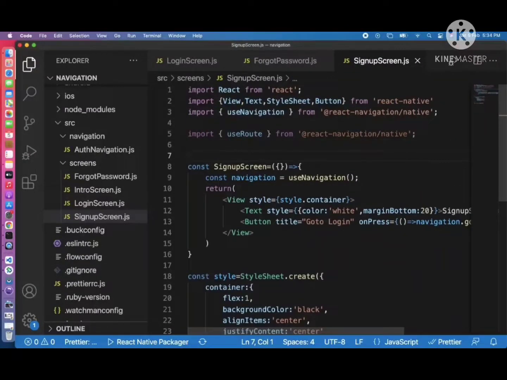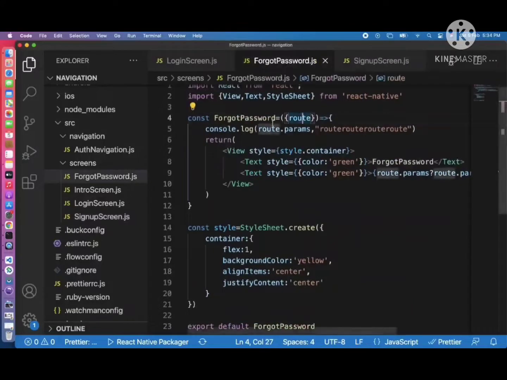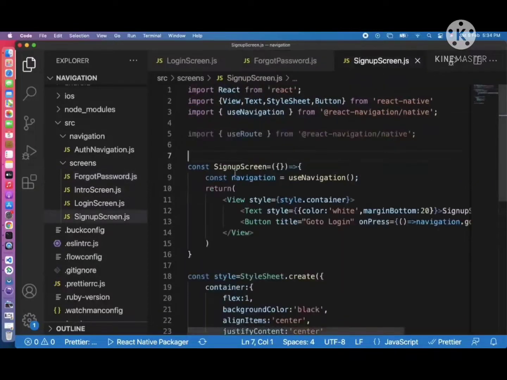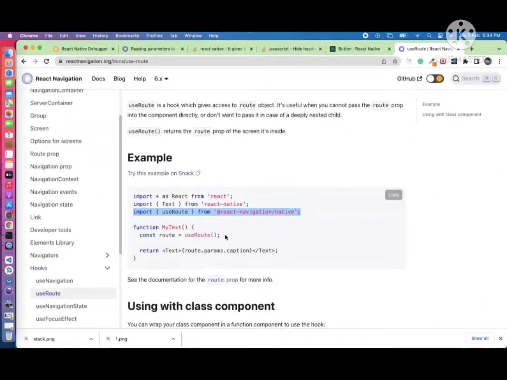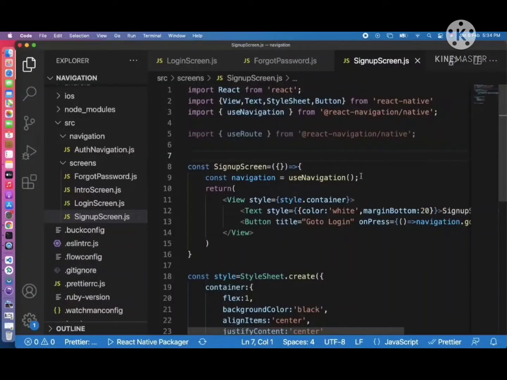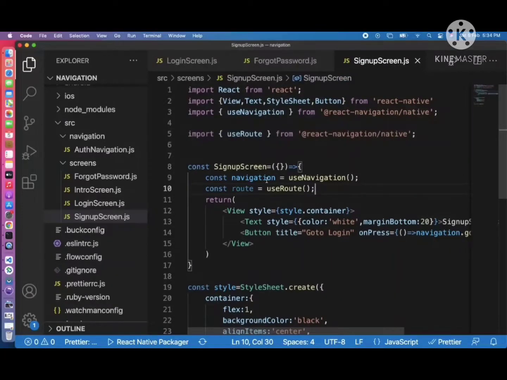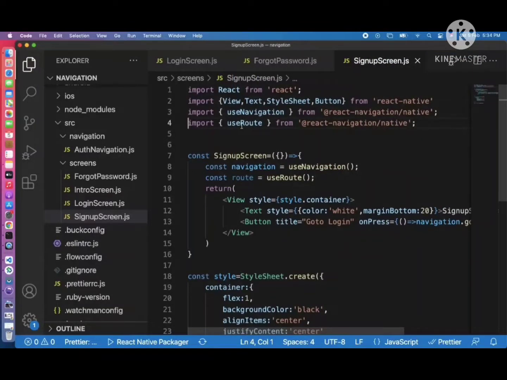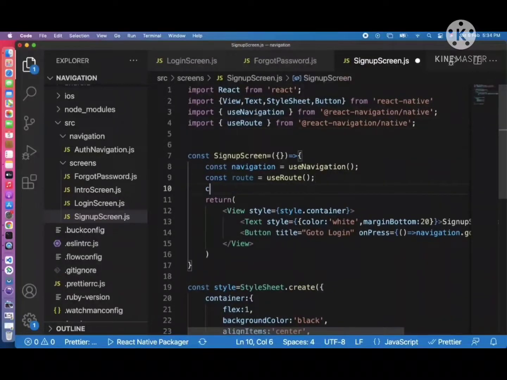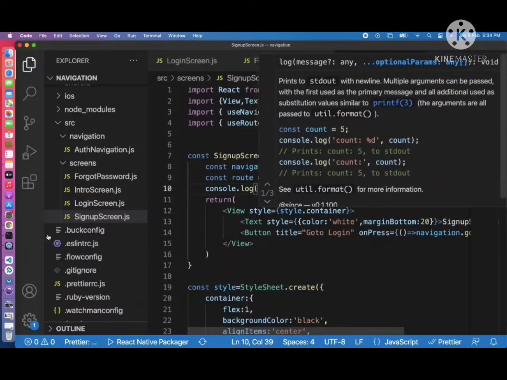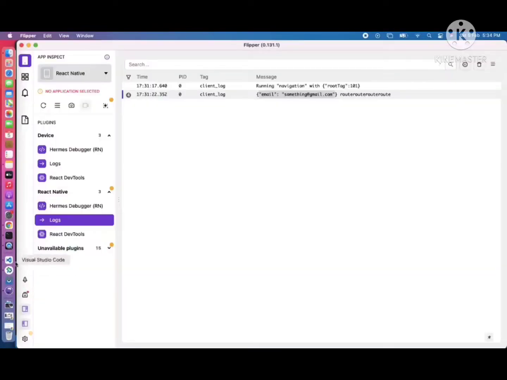Clear? So previously I was getting the data from props dot route dot params, right? Here I am going to use the hook directly, as it is a functional component. I can use hooks, right? So I am going to use this hook. I can just use this hook inside my functional component, const route. Previously also for navigation we have used the hook, use navigation. Here for getting the variable whatever we are passing from the previous screen, we can use the hook, use route. Now if I just console this route, let's see what is coming. We can just refresh the screen.